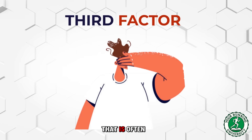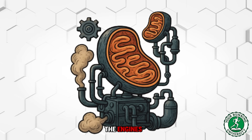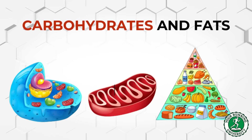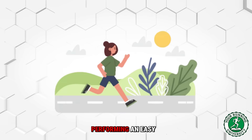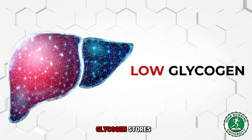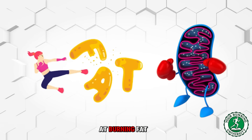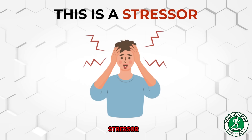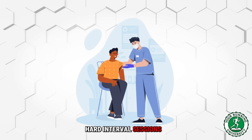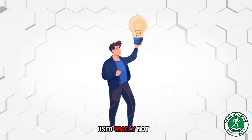There is a third factor often overlooked: nutrition. Since mitochondria are the engines, carbohydrates and fats are the fuel. A strategy known as training low — occasionally performing an easy morning run in a fasted state with low glycogen stores — can act as a super stimulus. Because there is no sugar readily available, the mitochondria are forced to become incredibly efficient at burning fat. However, this is a stressor: do not do it during hard interval sessions or every day, as it can lead to hormonal burnout. It is a tool to be used wisely, not a lifestyle.